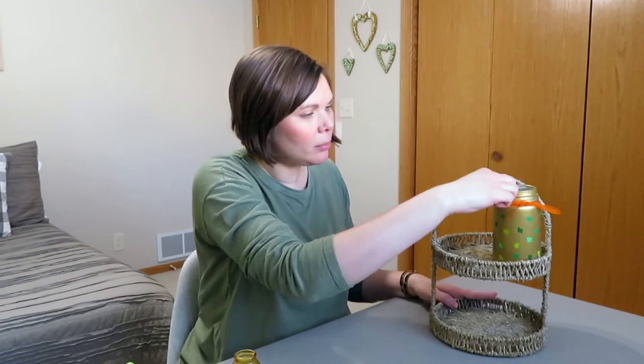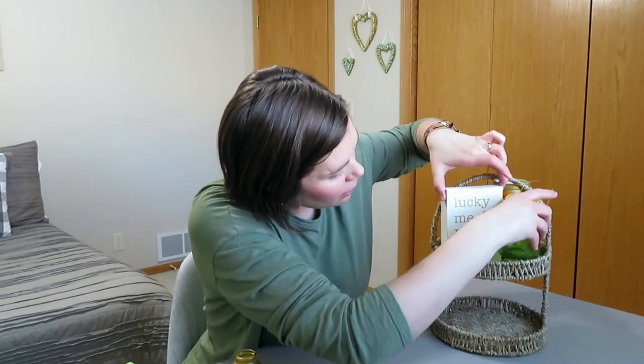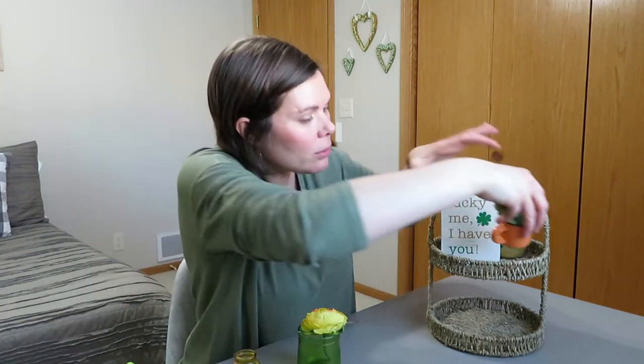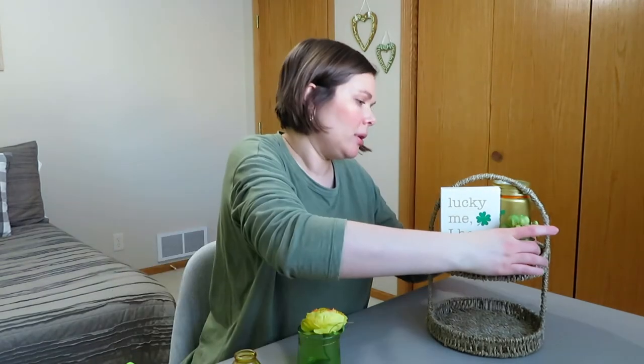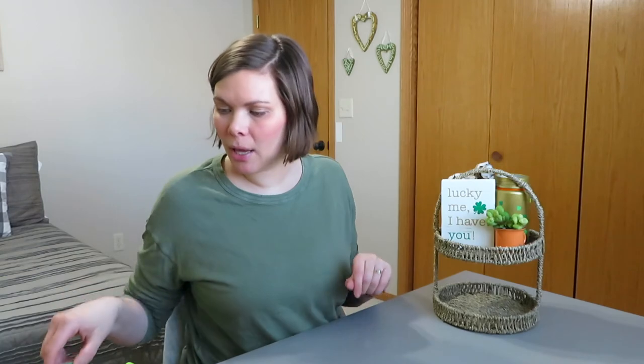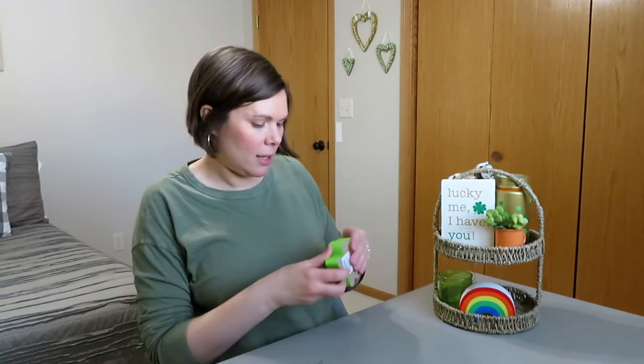So here's our final tray — the wicker one. I do have the wood one with the metal handle but I like to use this one because it's a little different. I would decorate that one the same way. Let's try if the jug works — it's not going to work on the bottom but we can fit it on the top. I'd probably want to put that back here. The tall words don't work on the bottom but they do work on the top. I'm going to switch the orange coffee mug — twirl it so the bow sticks out but you still get that hint of green. I'm liking that. Let's stick a little yellow bud vase over there. I'm going to stick this Happy St. Patrick's Day on the other side.